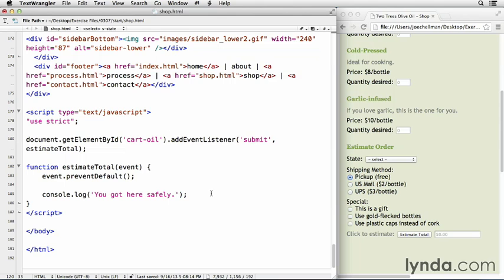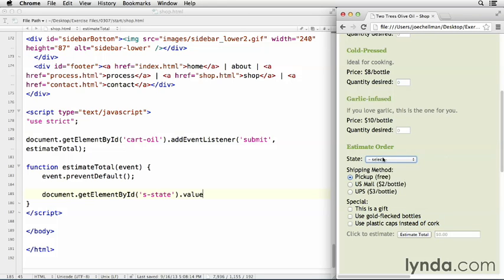So here we are down in my submit handler. So what I'm going to do is retrieve the value of this field and see if there's anything in it. So I'll copy this document.getElementById, and I'm going to substitute sState. And what I need to do is check its value.